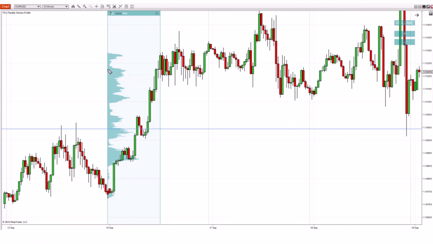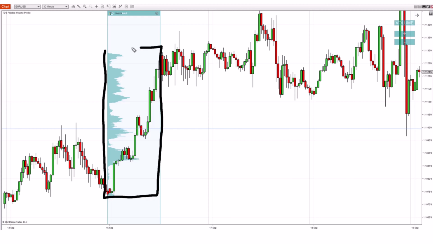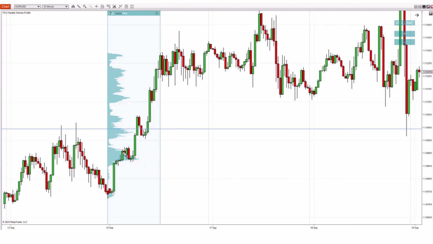In here, you have an uptrend, and you use the flexible volume profile over the uptrend. So you look into this specific area. As you can see, there are many volume clusters, but which one to pick? Which one to trade from? You want to trade from the volume cluster that has that confluence I was showing you, where the price was reacting to in the past.